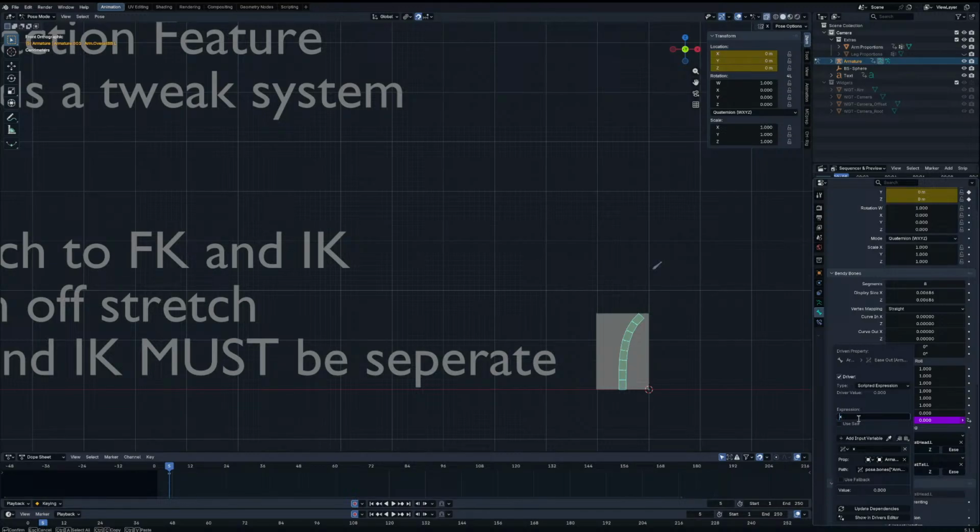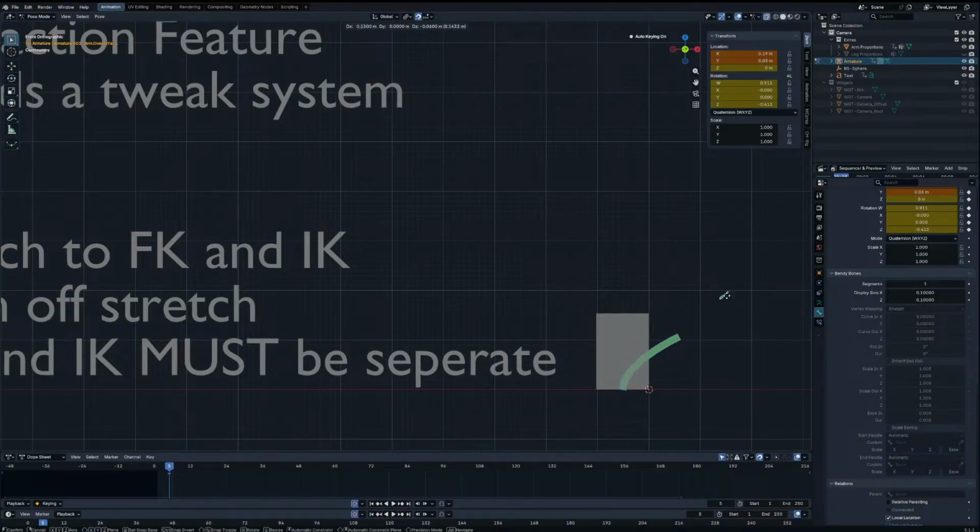Right, so as I was saying, when stretch to constraint is 1, we want the ease out to be -1, basically. So we have to have -1 as our base, and then we add the stretch to constraint value. Because when stretch to constraint is 0, we get -1. When we get stretch to constraint as 1, we get 0, which is perfect. There we go. Nice and easy way to turn off stretch.